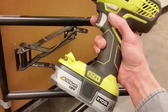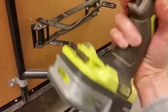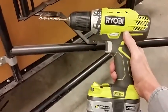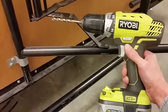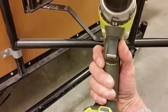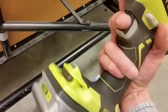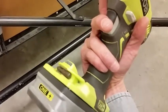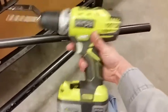Speaking of drills, all of the new ones seem to be coming out with these lights on them. My complaint about that light - and I don't care if you buy this $99 Ryobi or if you go out and spend $400 or $500 on a DeWalt, Rigid, or Milwaukee - any one of them that has this light, I don't think any of them have a separate switch for it. My gripe is that the light only lights up when you're pulling the trigger. What good does that do? I want the light so I can see the screw before my bit is turning, or see where I need to drill before the bit starts. But anyway, that's just my two cents on that.